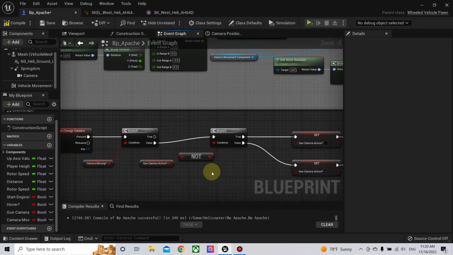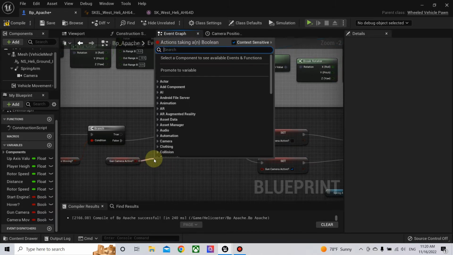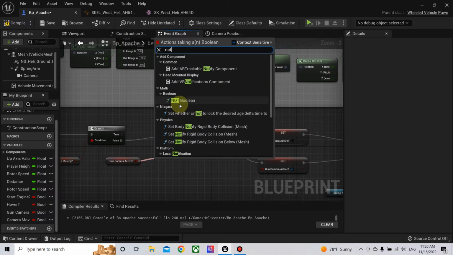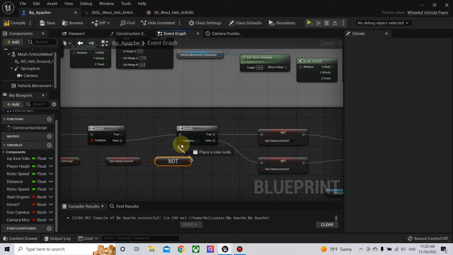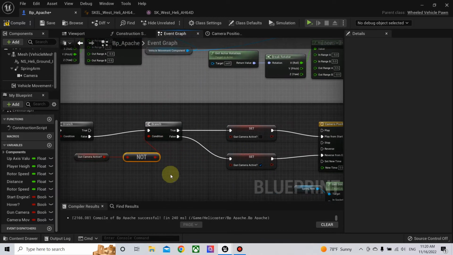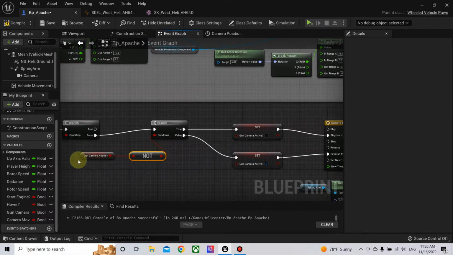What was wrong is you need to add, let me delete it, add the not boolean here, because if it is not active it should be active.